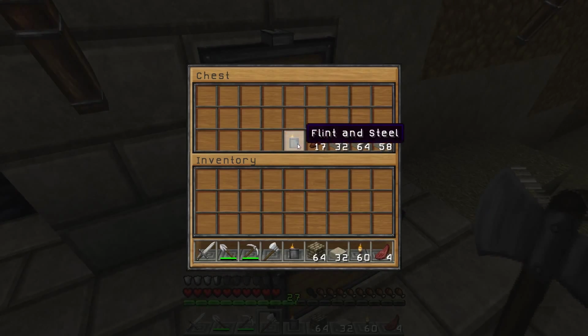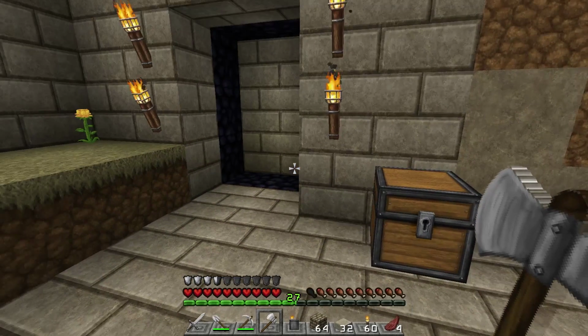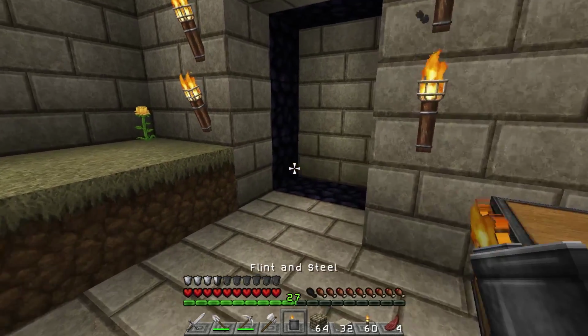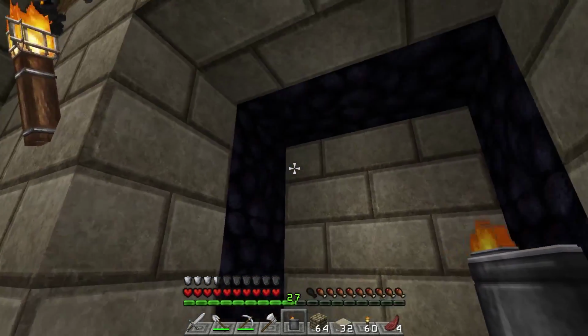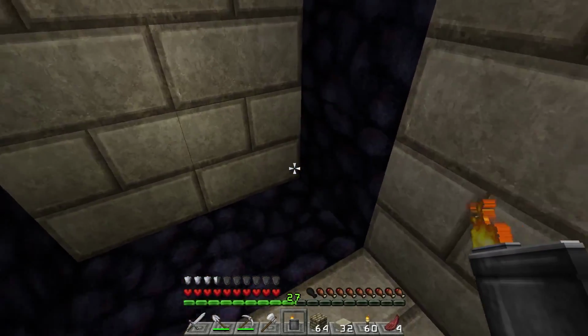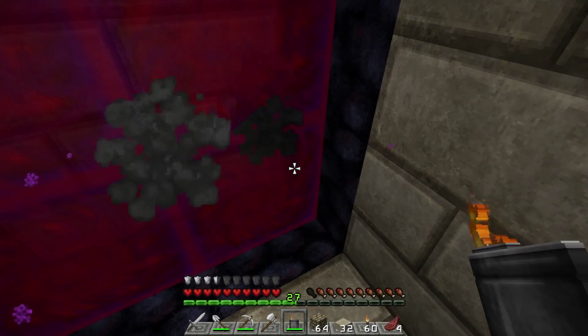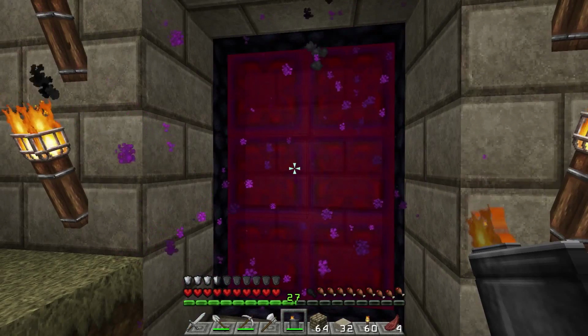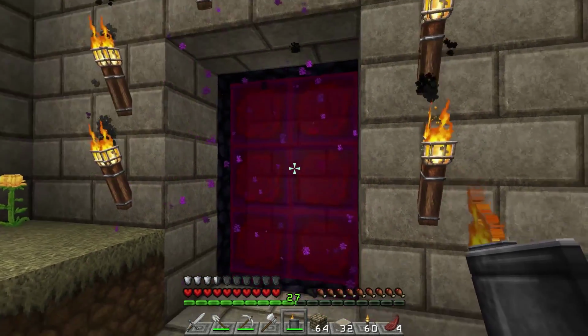I made two. I am going to put one in here. This is my backup chest that I put before. Again, just in case. And so, drum roll, please. We are about to light this Nether portal. Boom! Lit!